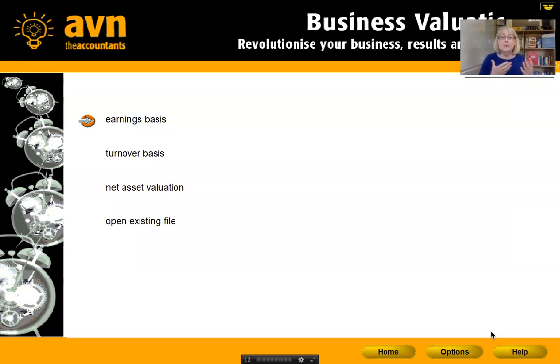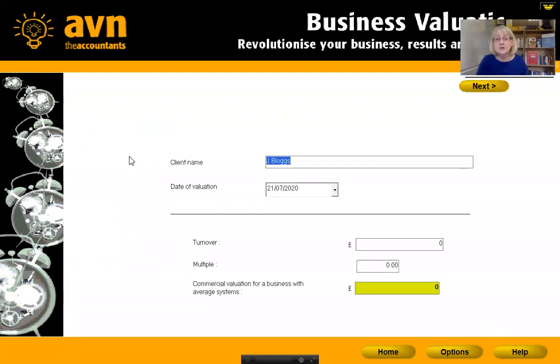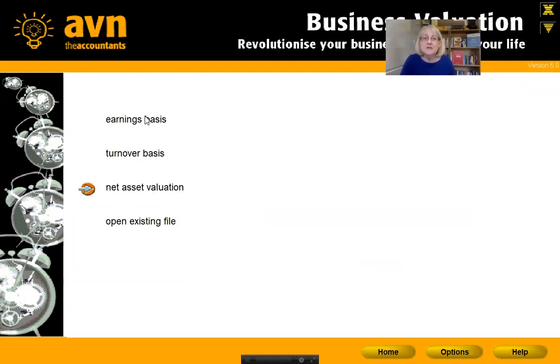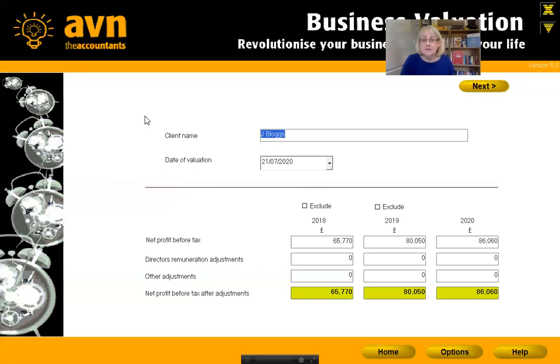So you can value a business obviously in different ways. You can do an earning, turnover, and obviously the net asset valuation would be if you were just going to sell it and break it up, okay? But it's there for completeness. So you can do it on turnover if you know it's a multiple. It's very rare for most businesses that this is the way that we look at pricing it. I know as accountants, we often go on price multiples, but the world's changing with that as well. So there are very few. So what we tend to work on mainly is on an earnings basis.